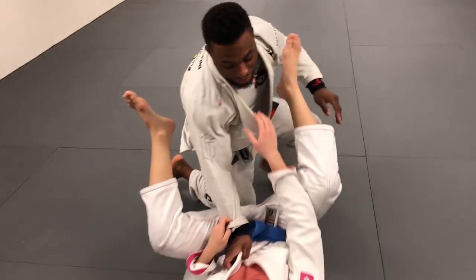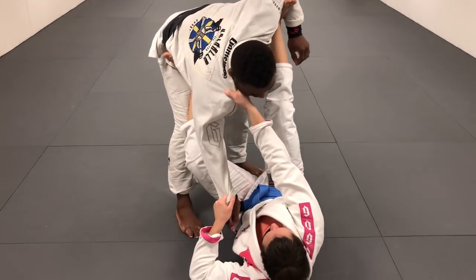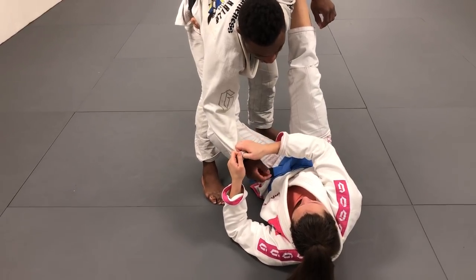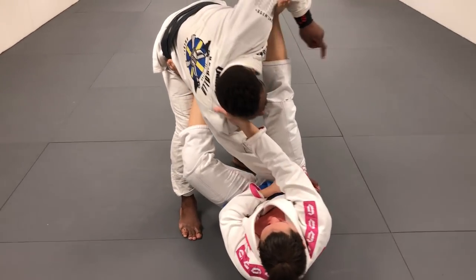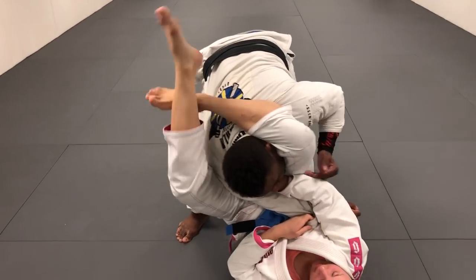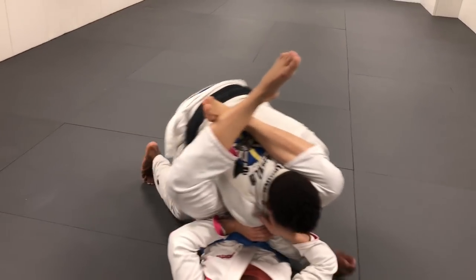You can also do the triangle. With the triangle, you want to pull my arm across. So omaplata, keep it on the same side. Triangle, pull it across. Should I switch? You don't have to. Just pull it like across. That? Yeah. And now you're going to shoot this over my neck. Oh, like that. There. And it's so locked in, I can't really escape. And then.